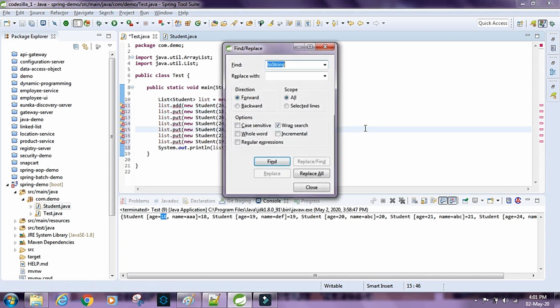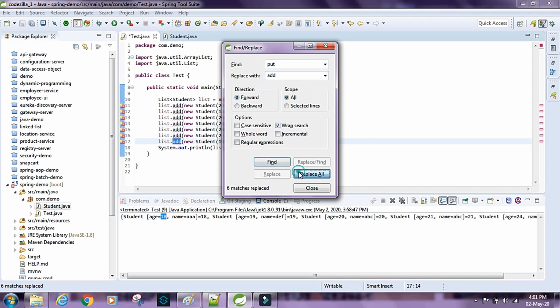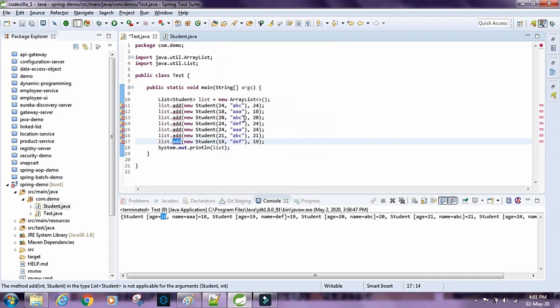Okay, Control F, replace put with list.add, right? And just remove this.